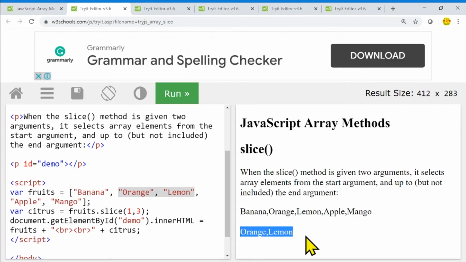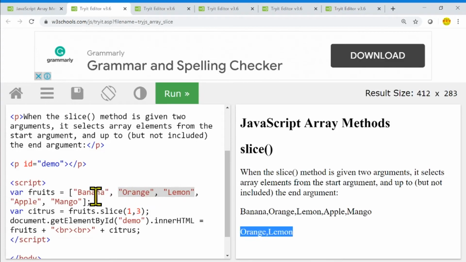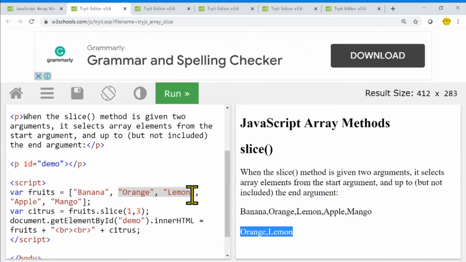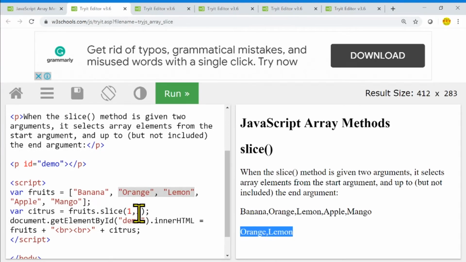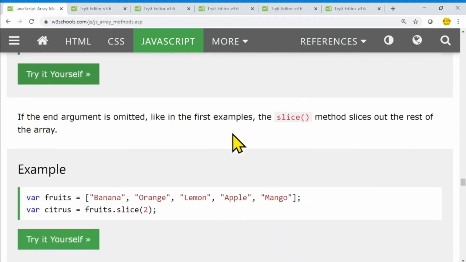Those are the remaining elements after that slicing. This 3 means 0, 1, 2, 3, just before that 3. From here to just before that, those will be selected, and those are the remaining elements after that.